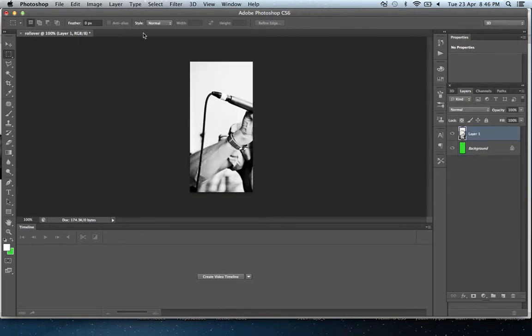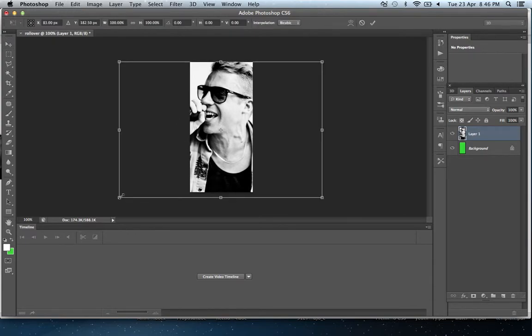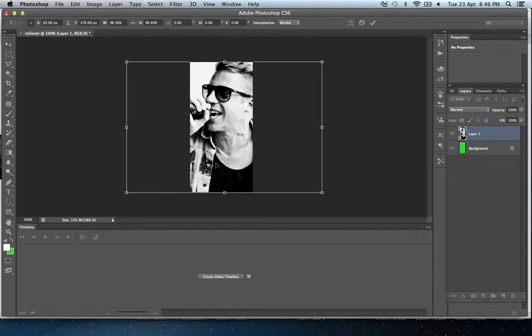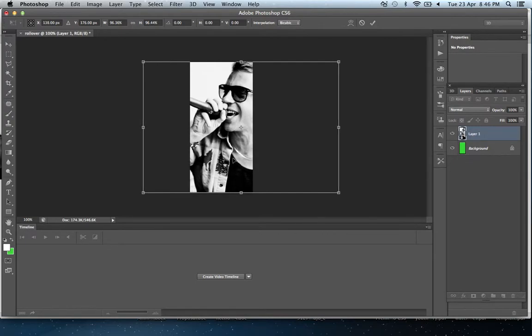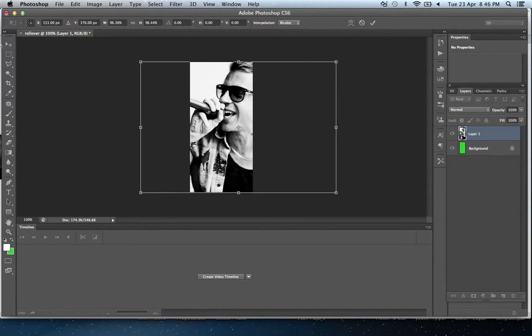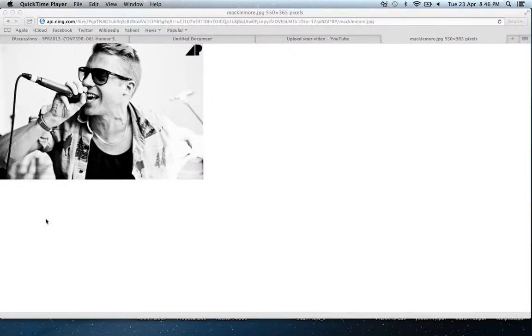Command V to paste it. See, it's too big. But if I grab my cursor, I can move it. If I go Command T, I can also resize it. Okay, so it doesn't have to be perfect all the time, and you get to design it as a designer, what you'd like to see. So I'm going to say apply, and then I can also put a text in if I would like to have a text.